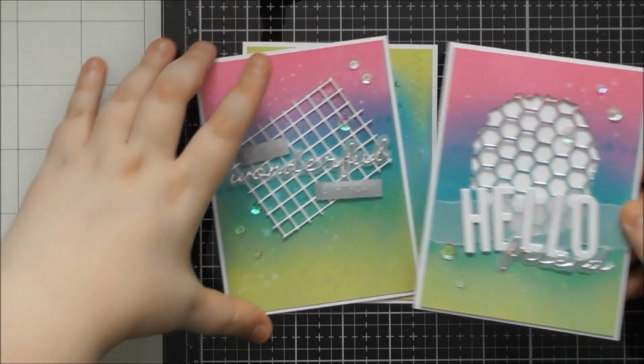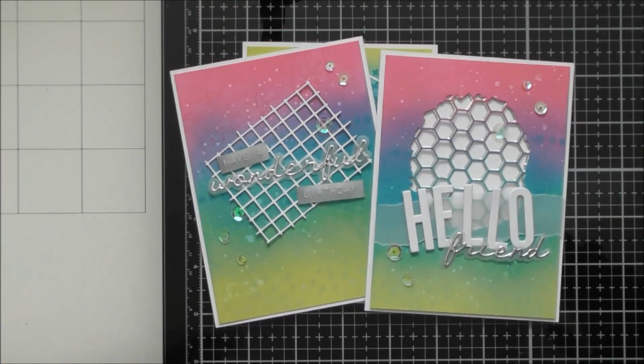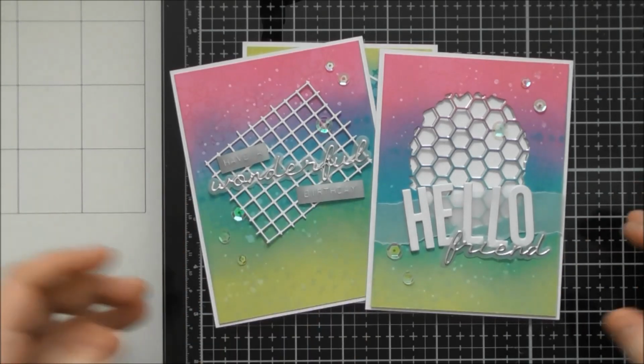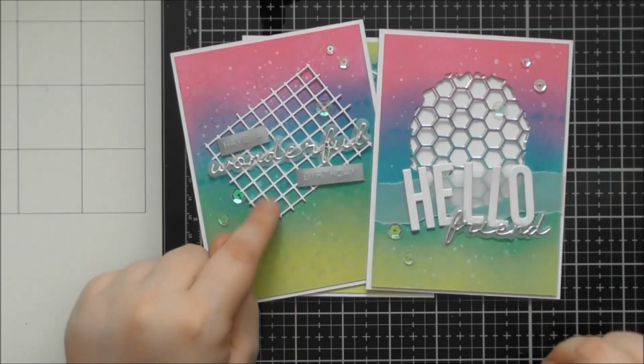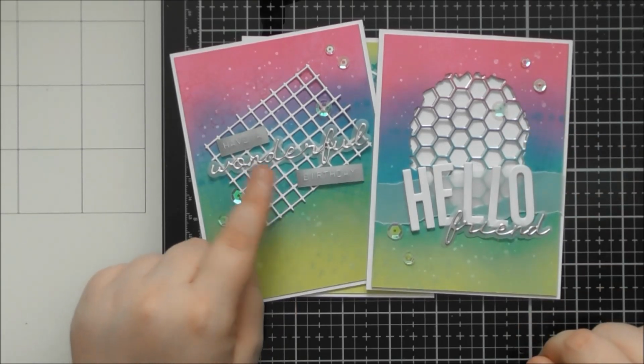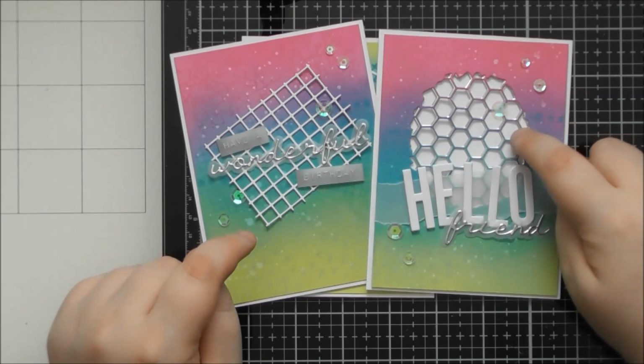So the first 2 are my sped up card making video for this month, and I just love how simple they look, just using the 2 different background dies. You can see how this one cuts out and then you can add it on top, whereas this one cuts into the card.